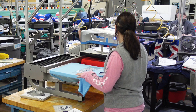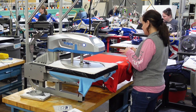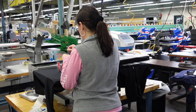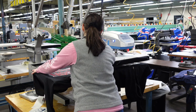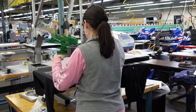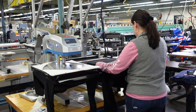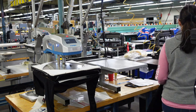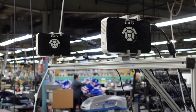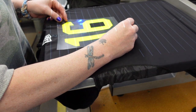The dual air fusion is a great tool for heat printing — it provides our operators the ability to increase output over a single head unit by over 50 percent. One of the most important production measurements in heat printing is impressions. An impression is how many times the heat press moves up and down in a day, or engages with a transfer. All of our operators are measuring impressions daily, and we're looking for anywhere between 350 to 500 impressions per day per operator, depending on the type of work. We also use a projector to project measurements in inches down onto each garment to make placement easier instead of using a ruler.